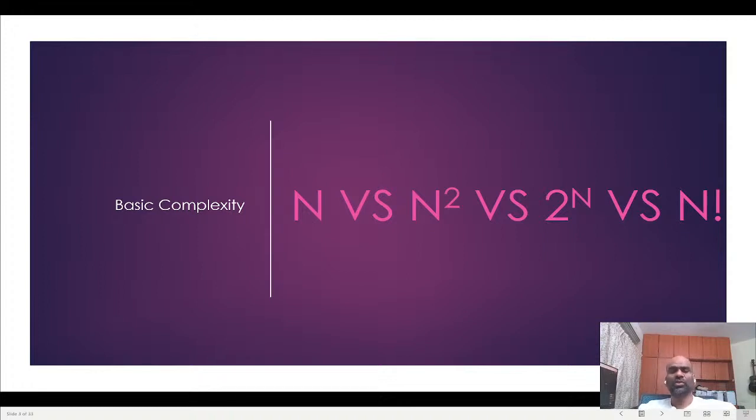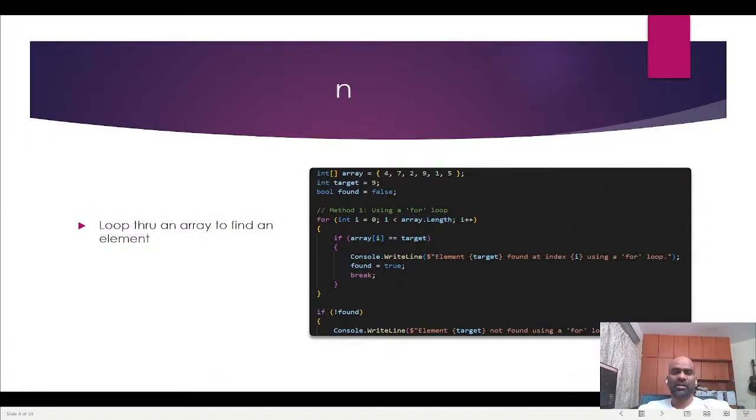Okay. So it's actually simple. It's the time complexity, or the time taken for an algorithm to run. Okay. So n is the number of elements in an array. Let's take n as the number of elements of the array. So for example, each and every line, whether a for loop or a console statement, takes say 1 second, and then we can say if there are 4 elements, it will take 4 seconds.